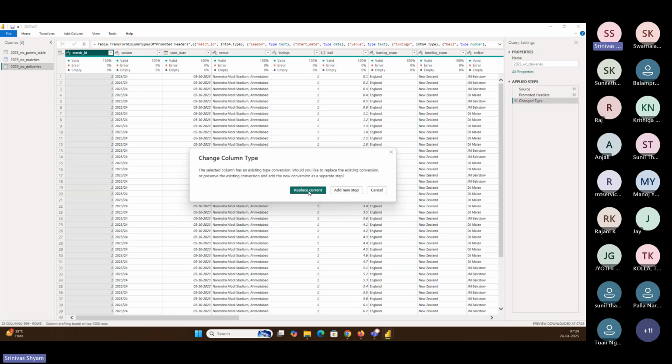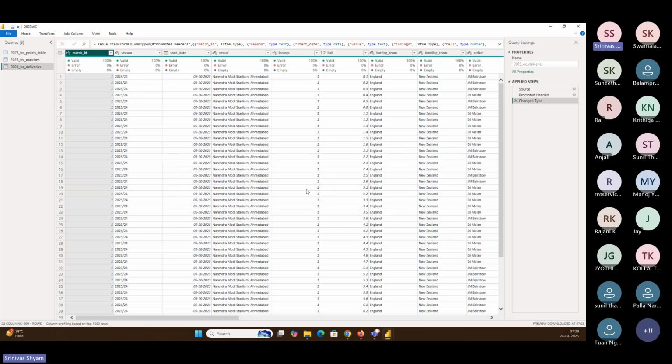The moment I click on text, it will ask me, do you want to replace current? Yes. Okay, so now previously it was 1, 2, 3. It is starting to show as ABC. Here you see a small ABC symbol. ABC means it is a text field. If you see this calendar here, this is a date field. Again, ABC is a text field. If you see headings with 1, 2, 3, that means number field, whole number. When it is 1.2, it is a decimal number field. Okay, any questions here? Text field, date field, number field, decimal number field.